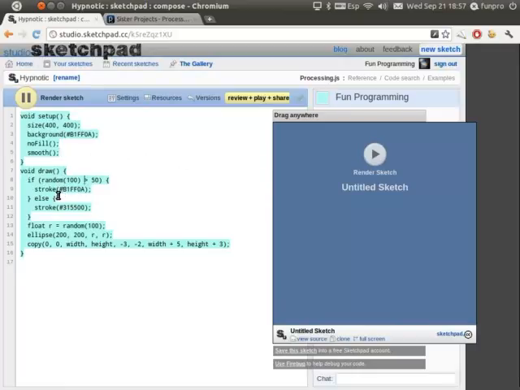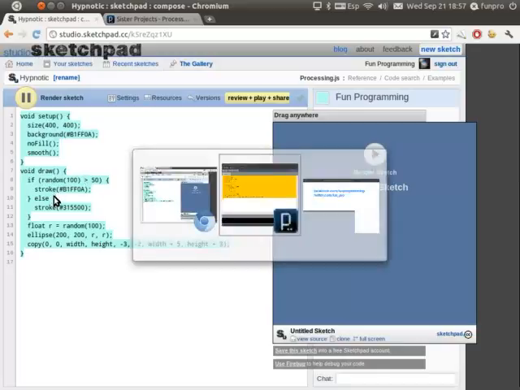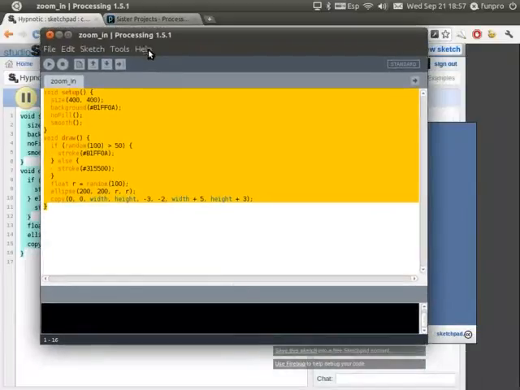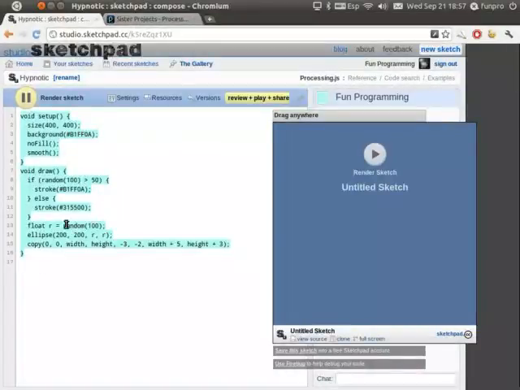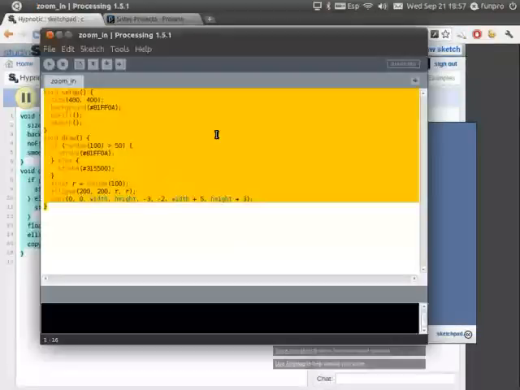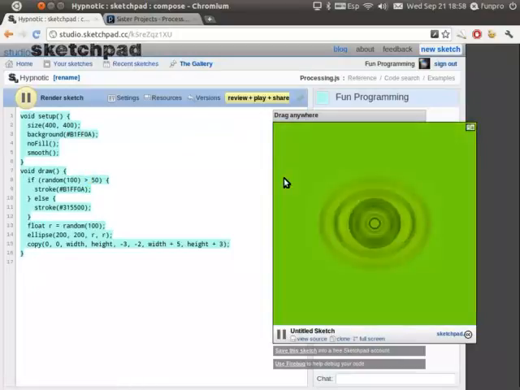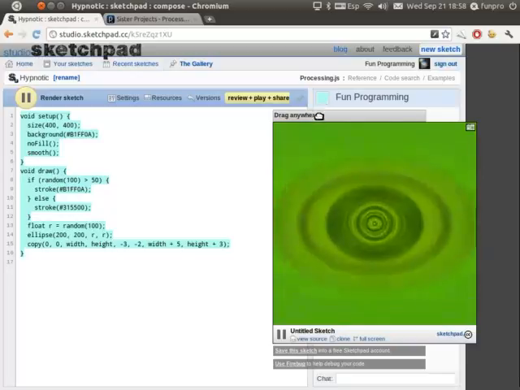So until now, I think we've done 47 episodes or something like that. We have always been using this processing editor right here. But as now you can see here, you can write your programs directly on this website. So you don't need to download processing, which we downloaded on the second episode. It's just possible to come here, you register, and you start typing your programs here on this page, and you just run the programs. What's the difference? Or is there any difference?